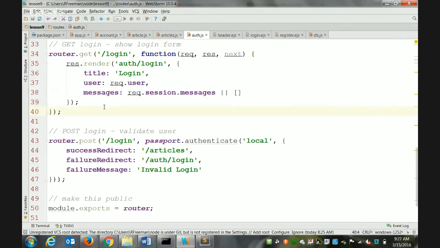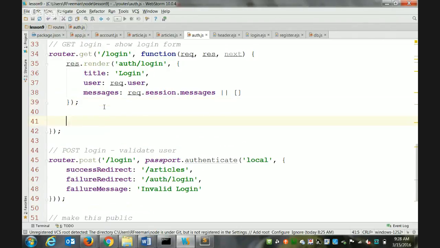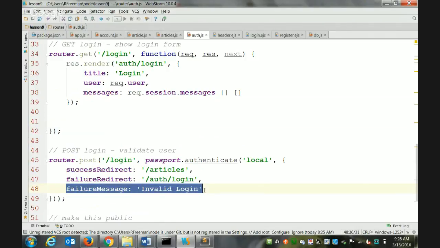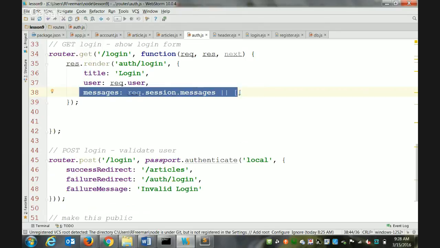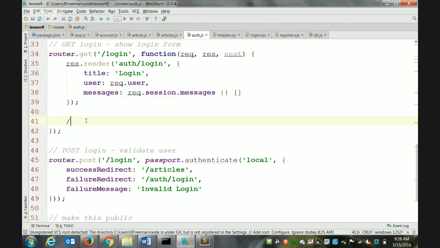And the other thing we want to do: let's say when the user enters an invalid login, we add invalid login to our list of session messages. If they then enter another bad login, this is going to just add a second invalid login message. So what we want to do after we pass the current list, we actually want to clear out the messages from the session, so it doesn't keep building up and says invalid login, invalid login, invalid login. Let's display what's in the session and clear it out. So we'll clear out session messages after.